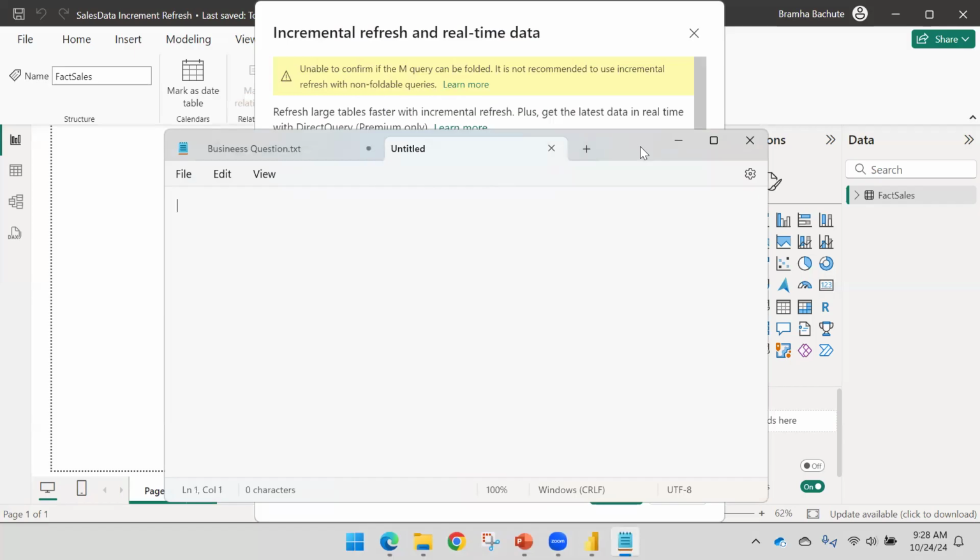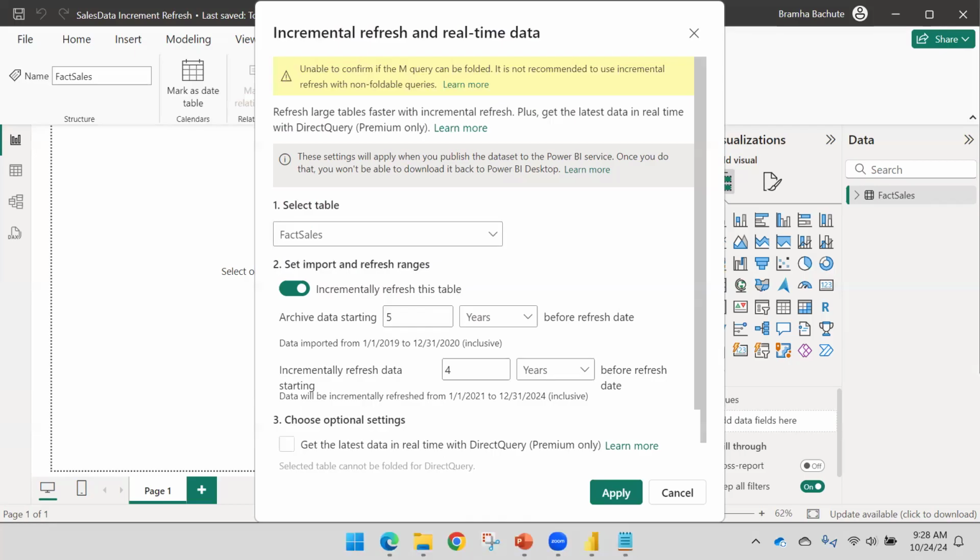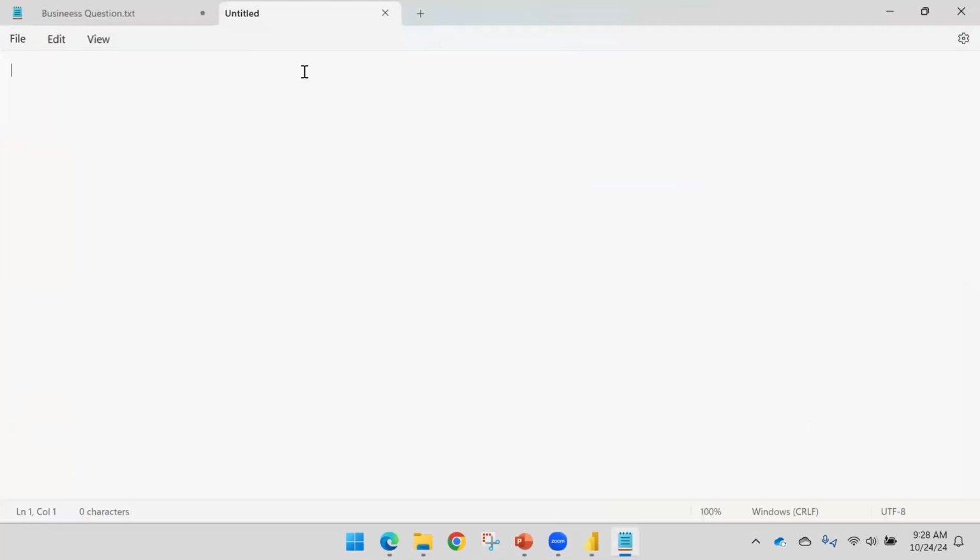For example, your data set has data from 2016. You have imported that data, but you might have created a range starting from 2022, 01-01.